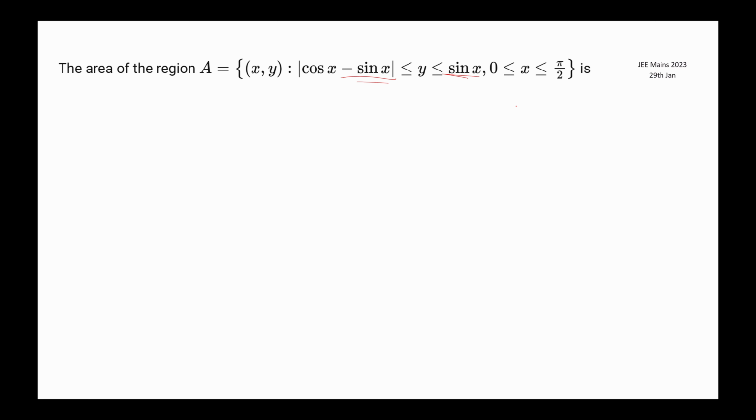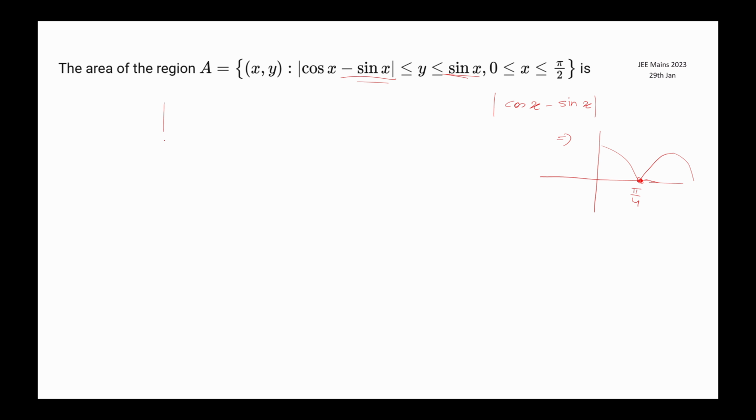I hope you all remember we had studied in trigonometry about the graph of cos x minus sine x, and that too when it's in modulus. So how would our graph become? Let's say this is my 0. At 0 what would happen? Sine x would become 0, cos x would become 1. So our graph would be somewhat like this. And here the value at which this becomes 0, this would be pi by 4. So this is basically our graph for cos x minus sine x.